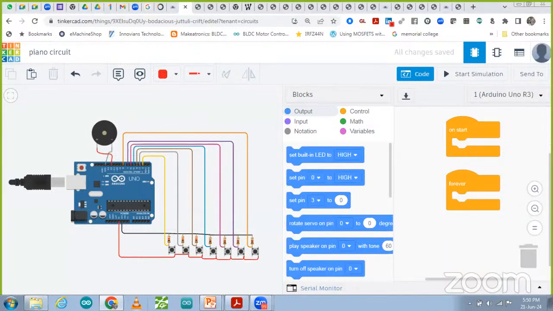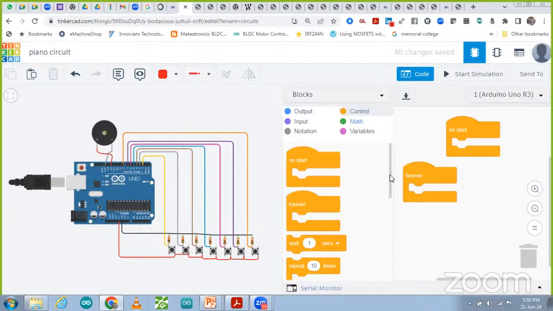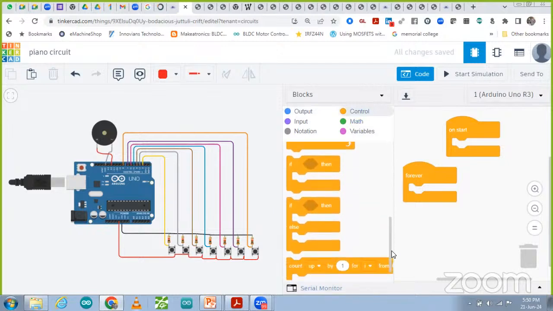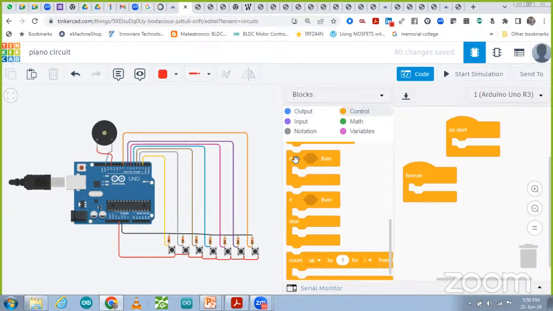My code will get erased. Now we have to use the same way: we are going to read the buttons first of all. So we are going to use conditions directly, Control, if then else conditions. Let me take the first if condition over there.